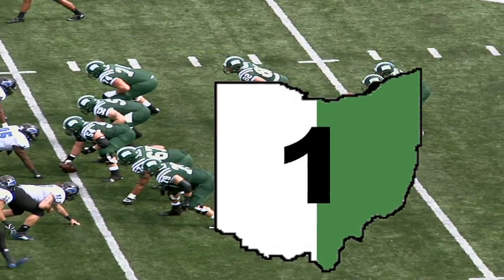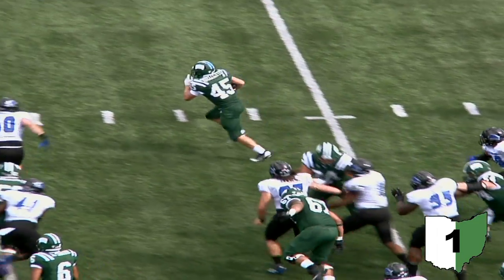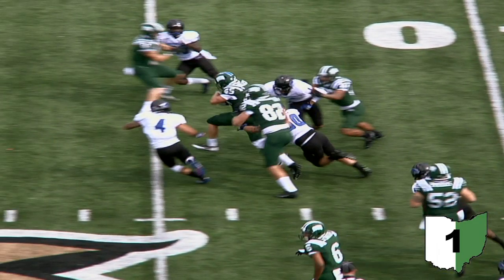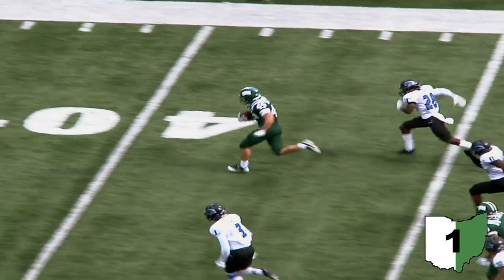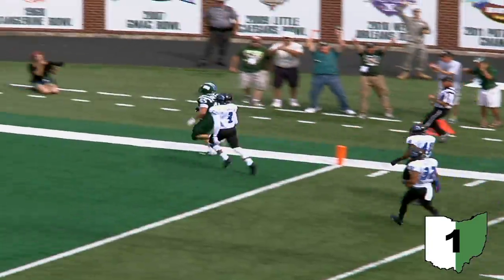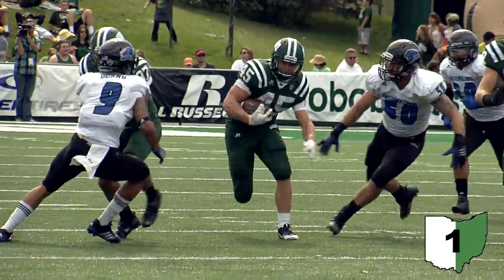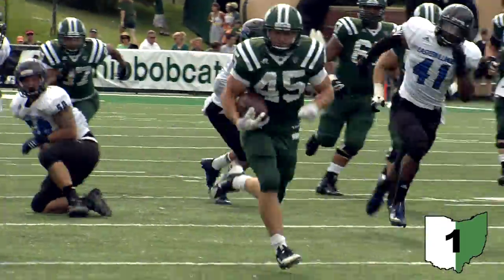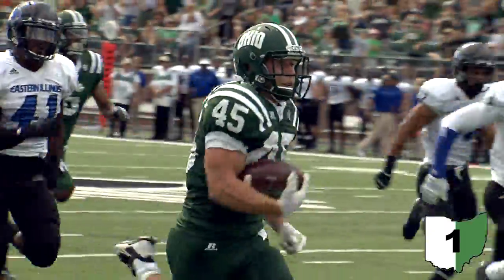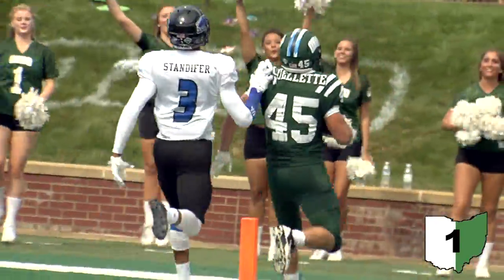And finally, our number one play. A.J. Ouellette plans for a cutback outside the right tackle and inside EIU's contain man. He comes in contact with a pile 10 yards downfield and immediately protects the ball and escapes two tackles. The Panthers' secondary does catch Ouellette but goes for the ball instead of the tackle, allowing Ouellette to find the end zone. Ouellette earned his first career start against Eastern Illinois, rushing for two touchdowns and 92 yards on just 11 carries. He currently leads the team with 297 yards on the ground.